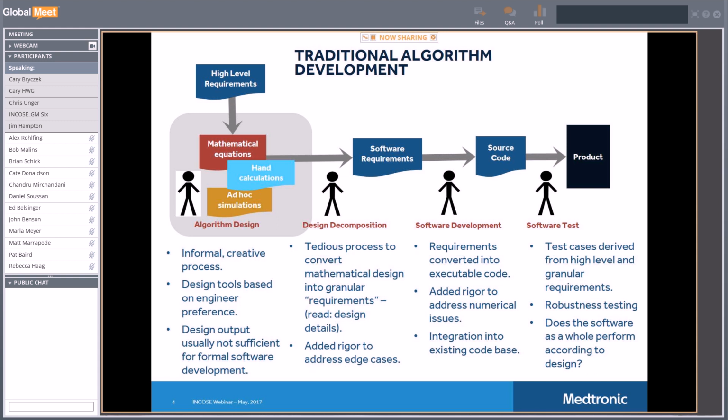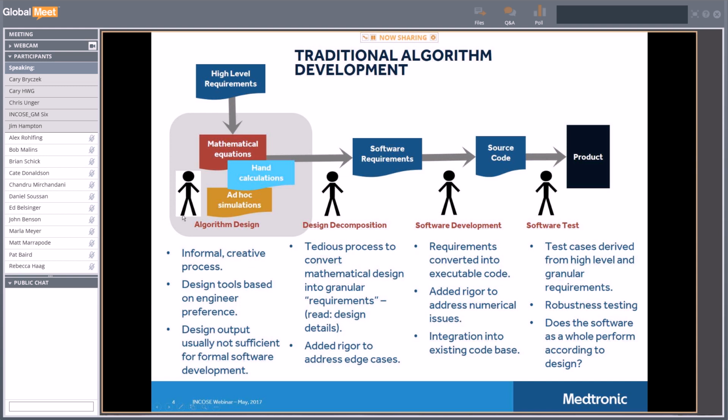So with that, I want to talk a little bit about the process of model-based design and how we applied it to our artificial pancreas system, but it would be a general process for any kind of algorithm software development. Let's take a look at the traditional process, highly simplified of course, but generally you start with some high-level requirements. Now we know in practice oftentimes we'll start with design and work into code and say, oh gosh, we need requirements, and then back the high-level requirements out. But ideally, you would start with some high-level requirements for what this algorithm is supposed to do, and then you fall into this design space.